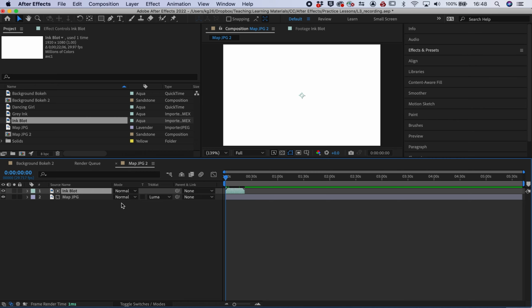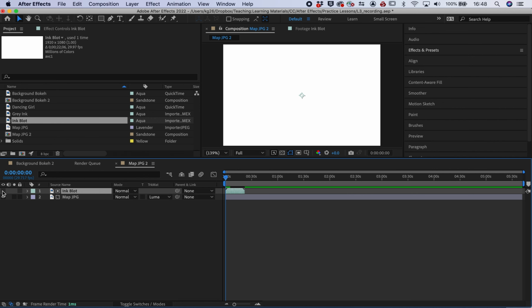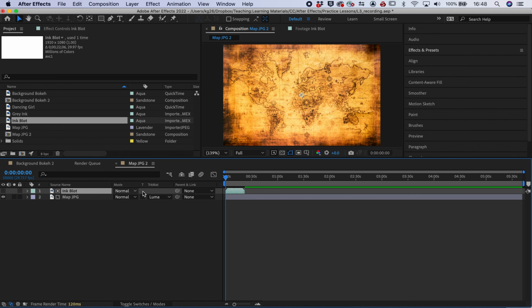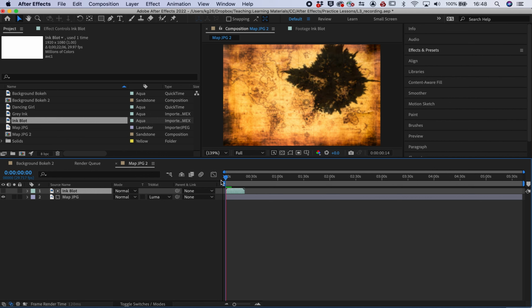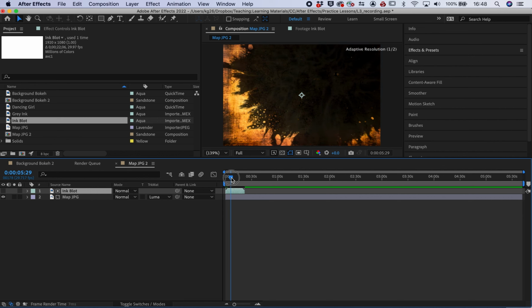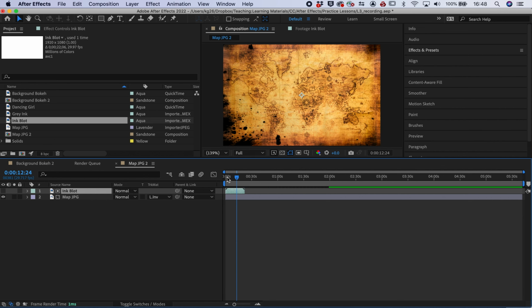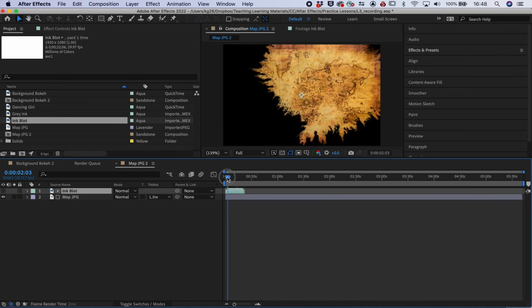And just because we've had mats being used, we need to just make sure that the layer that is being used as the mat is invisible, so you can't see it, otherwise it's not going to work. You have to hide it, but the information is still there. So let's see how that works. There we go. So you can just see that coming through, and then we can invert it and we'll get a really cool effect now.